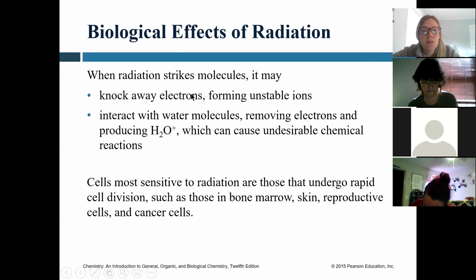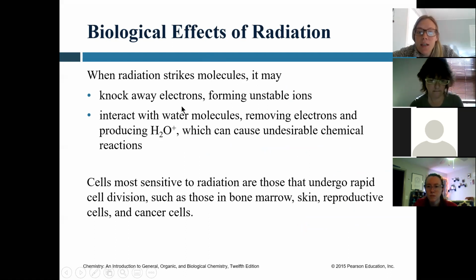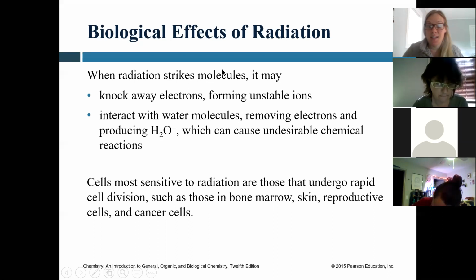Okay, so moving on. A lot of times when we hear radiation, we think, ooh, that sounds scary, right? I don't want to be around a bunch of radiation. Well, why is that the case? Because when radiation hits molecules, it can actually knock away electrons and make the whole molecule relatively unstable. One thing that it can do is knock away electrons from your water molecule, giving you H2O with a positive charge. So it's water, but with 1 less electron, which can cause bad chemical reactions.